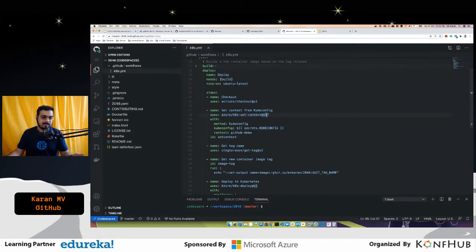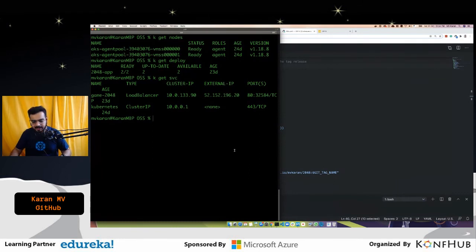Now this is something that you can use for any Kubernetes cluster. There are multiple methods available for how you can set the context for interacting with a Kubernetes cluster later on. One of them is called kubeconfig. For this, you just pass a kubeconfig file. Now, what is a kubeconfig file? Basically, it has all the configuration options for connecting to a certain Kubernetes cluster.